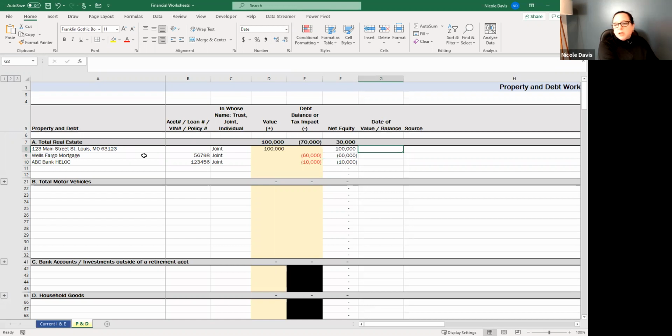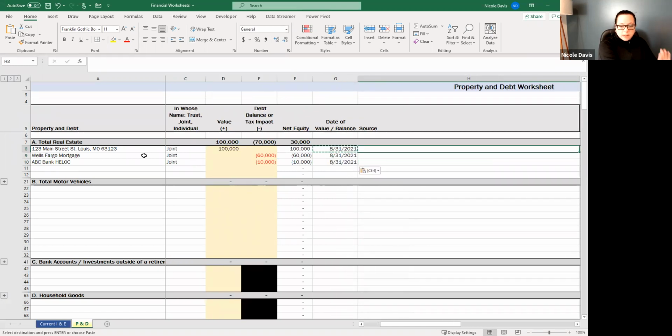You will also include here the date of the value or the balance. Okay, so let's say that it is August 31st, 2021. And that is the balance for all of them, okay? Assuming that's the balance. The balance for the mortgage and the HELOC will come from whatever the statement date is that you use to insert the balance for the loans.